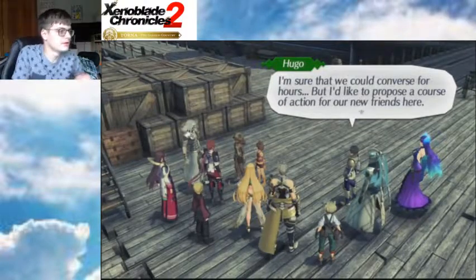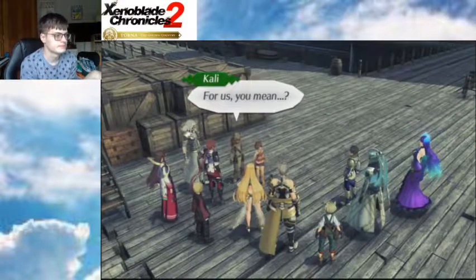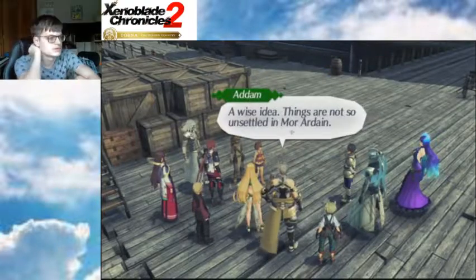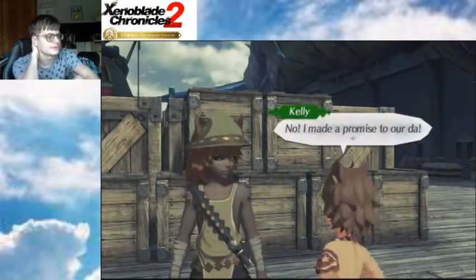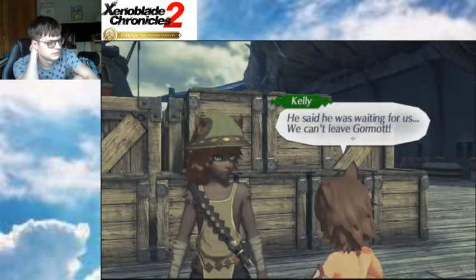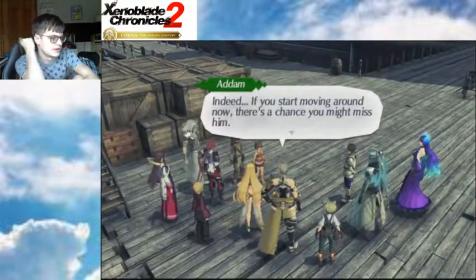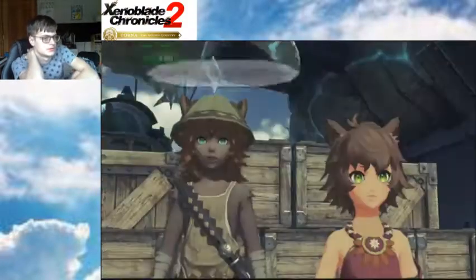I'm sure that we could converse for hours, but I'd like to propose a course of action for our new friends here. For us, you mean? That's right. Our vessel here will soon return to Moradine. Perhaps you two ought to be aboard when it sets sail. A wise idea. Things are not so unsettled in Moradine. Moradine, huh? No! I made a promise to our dad. He said he was waiting for us. We can't leave Gormont. You're right. Thanks. We can't come with you. We need to stay behind and wait for Dad at the camp. Understood. We cannot force you to come. Indeed, if you start moving around now, there's a chance that you might miss him. Of course. We'll leave you with some provisions so you won't get hungry. Yeah, okay. Thanks for everything.